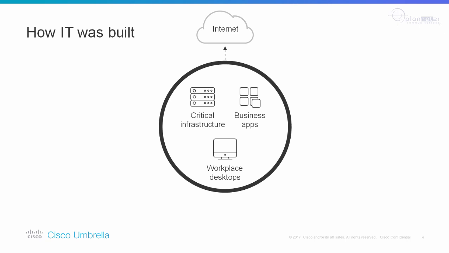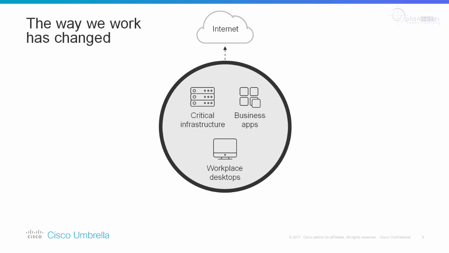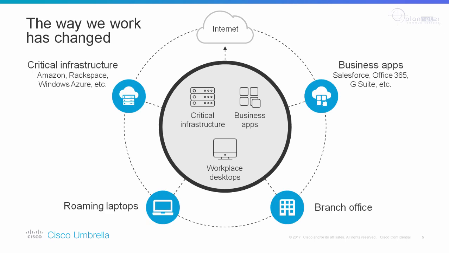But in the last few years, the way we work has fundamentally changed, and it's changed a great deal. So before, everything was contained within your network perimeter. All your critical infrastructure, your servers, your applications, your data and your people. And security used to be more about building a taller wall around your perimeter and checking off boxes for compliance and HR acceptable use policies, instead of defending the business against data breaches and advanced attacks. And most security products were built as closed systems that couldn't integrate together or share intelligence.